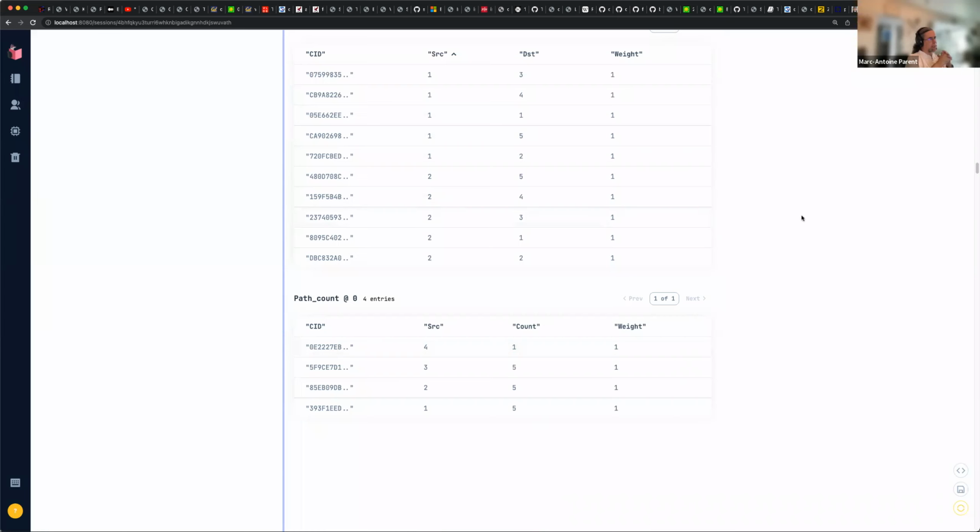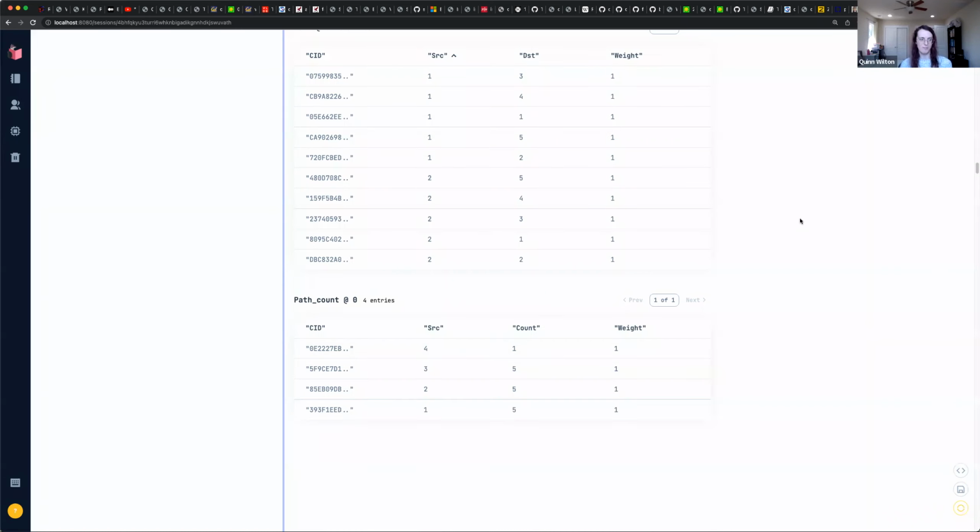Yeah, quickly. If there's a cycle, will it find many paths at each point of the cycle, like a path version of the cycle at each node? Yes and no. So at the output of the system, and honestly, I probably should have removed this weight column. I have it here because it was helpful for me in developing the system. But internally within the system, you have bag semantics, and tuples can have multiple derivations.